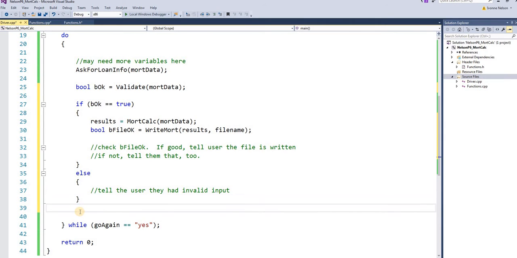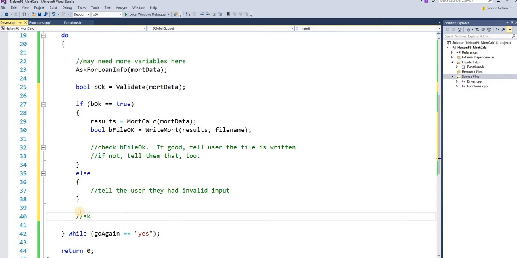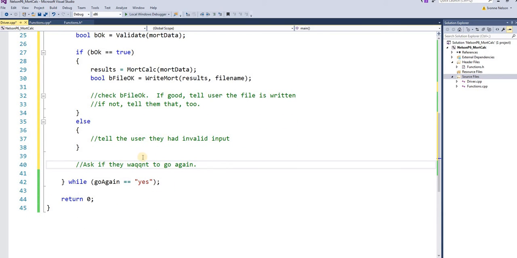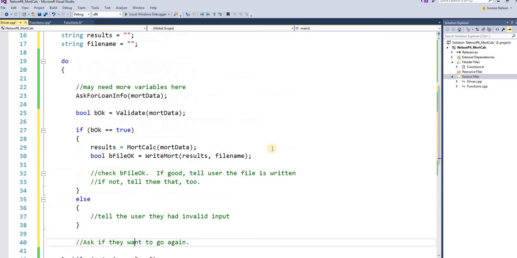Okay? And then ask if they want to go again. And if they do, then they have an opportunity to re-enter the data.